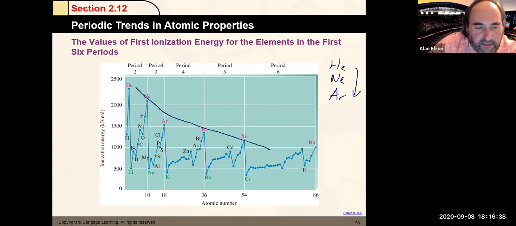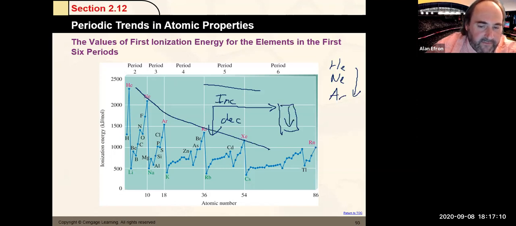So in general, ionization energy decreases as you go down and to the left on the periodic table, and it increases as you go up and to the right on the periodic table. We'll go that way, it increases; and it decreases as you go down. So if you happen to be in a group and you're heading down, it should decrease. And then in a period, as you go left to right, it should increase as I go that way.